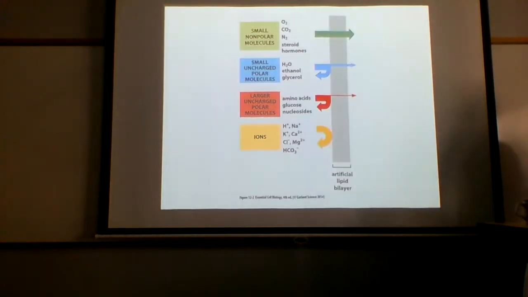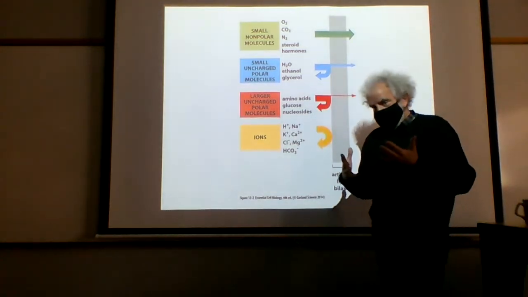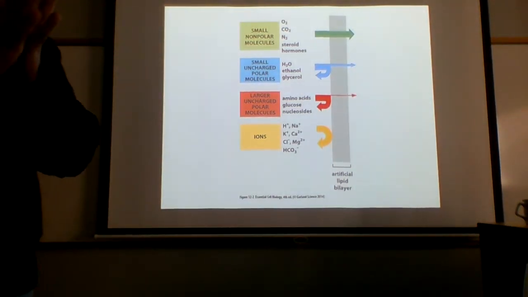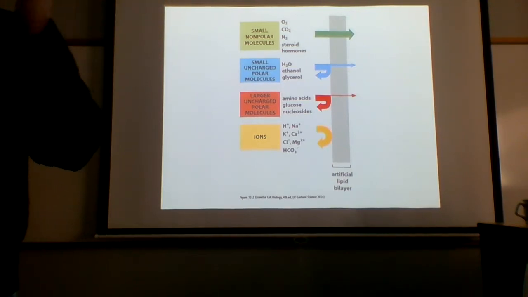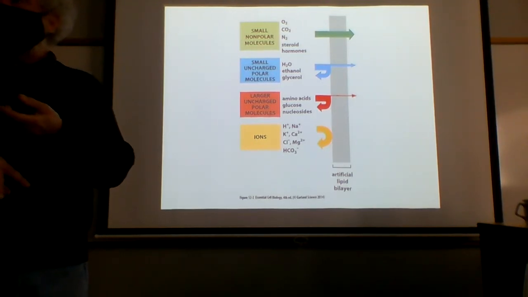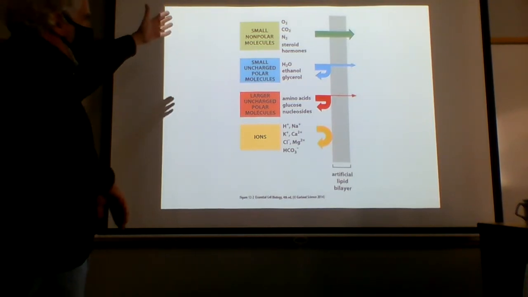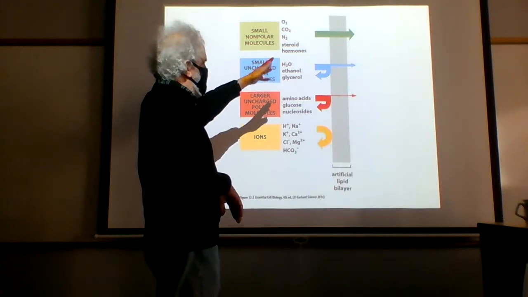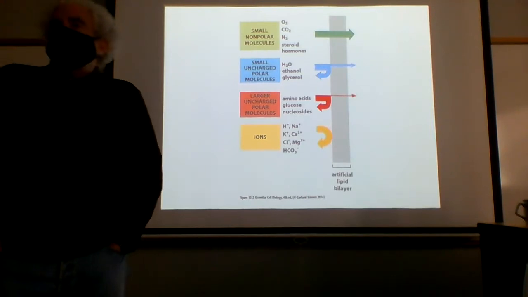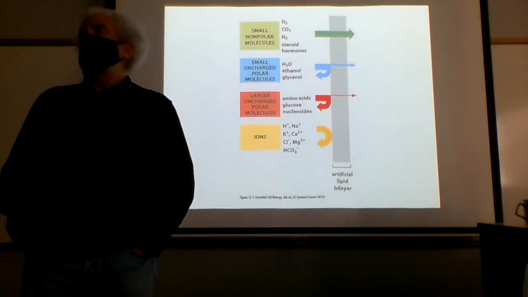And so we've got all kinds of ways that we can adjust the concentration. But at least as importantly is this figure, which you don't have to memorize, but you want to keep in mind what's going on here. The idea that because the phospholipid bilayer has that lipid component, it's limiting what can pass across the membrane. We're going to go through some terms here, like diffusion and passive and active transport, in just a moment. For now, small nonpolar molecules: oxygen, carbon dioxide, nitrogen, steroid hormones. Keep that in mind when we start talking about hormone mechanisms. Steroid hormones and these other molecules can pretty much diffuse across the plasma membrane unimpeded.